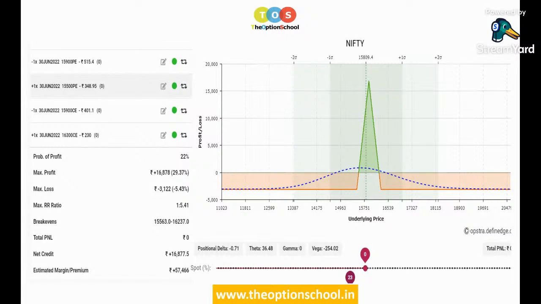There can be multiple examples. There can be examples in Banknifty also. There can be condors, there can be butterflies, there can be iron condors also. I'm just showing you how these trades are very stress free. You can create these kinds of trades, and you can have different permutations and combinations, right?